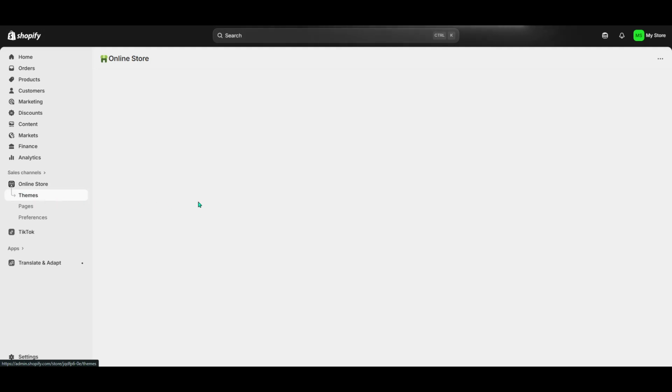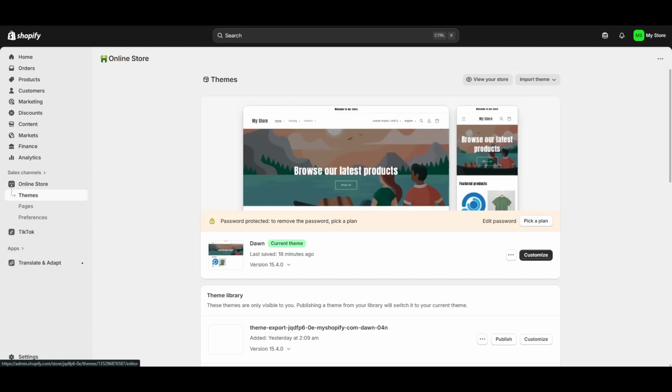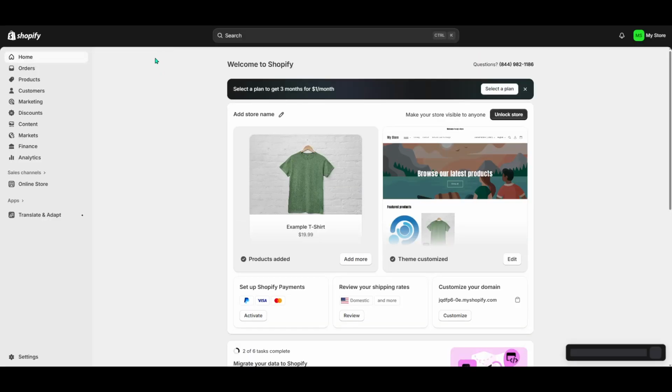First and foremost, you'll need to access your Shopify site editor. This is the hub for all your customization needs within your online store. Once you're logged into your Shopify account, keep an eye on the left side of your screen. This is where your main navigation tools are hosted.